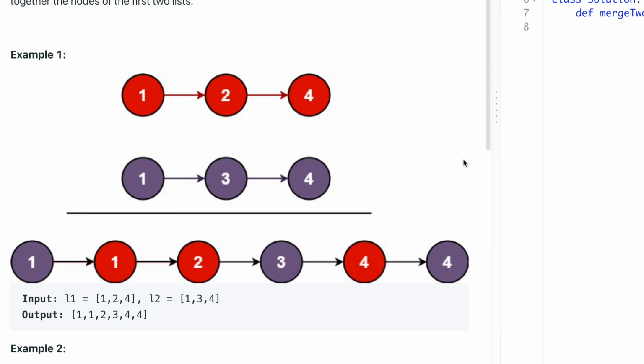And to implement this, we could use recursion, because every step we're doing pretty much the same thing, comparing the heads and deciding which one to put in the result, and then moving on to the next one in the two lists. For recursion, one thing that we need to pay attention to is to figure out when to stop. For this question, when do we stop comparing the two lists? That's when we don't have two non-empty lists, meaning that one of the lists is empty. That's when we stop, because at that time we could just put whatever list that's not empty to the back of our result list, and that's it for merging. So let's actually start coding this out.